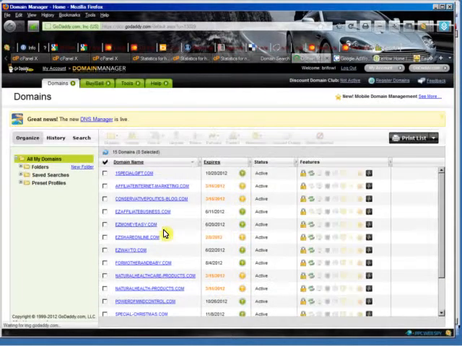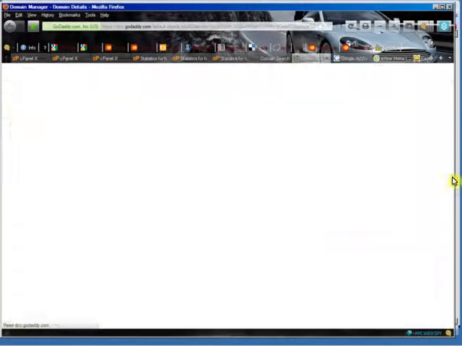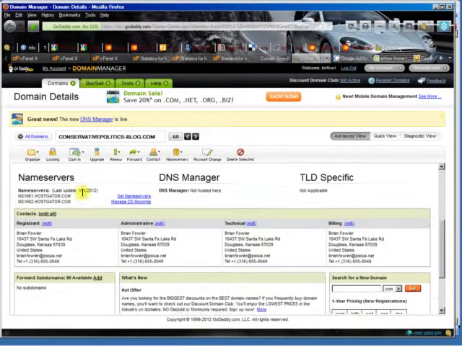Whatever domain it is that you buy, I got this one right here, I'm going to use. When you get your hosting account, they will send you an email with your login information for your control panel, and then it will also give you your name servers. And for HostGator, it's 1661 and 1662 for my HostGator account. And you just set your name servers, and that's it. And then just enter it.